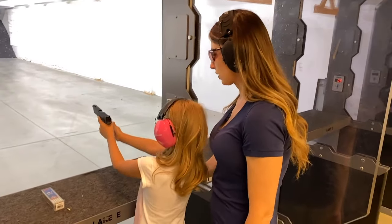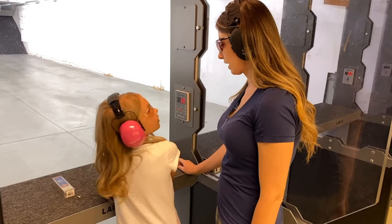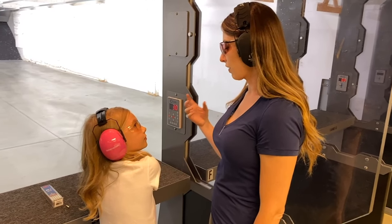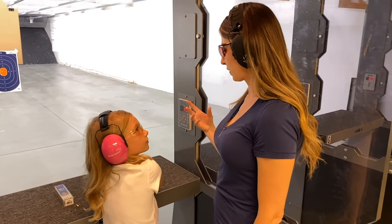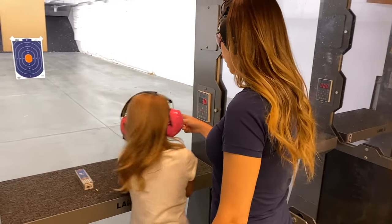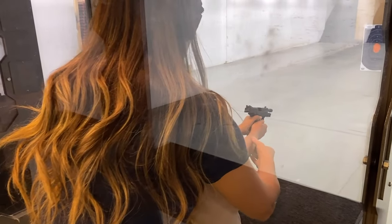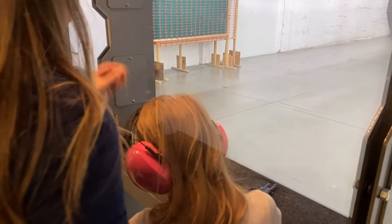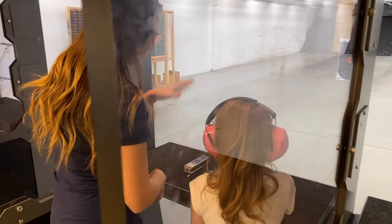Now here's the thing. Sometimes when people hit a bullseye, good job keeping it pointed in a safe direction, they get overconfident and then they forget what they're doing. So you really still want to concentrate on what you're doing. All right, so let me see your grip. Good job. Hey, finger off the trigger. So this time, that one wasn't a bullseye, but it's not a big deal.